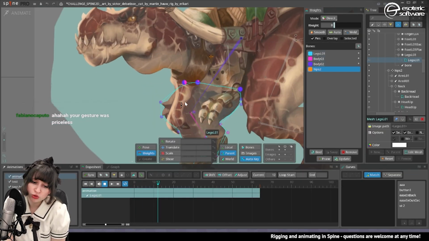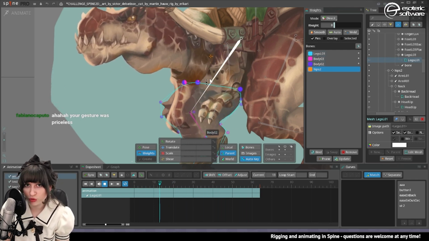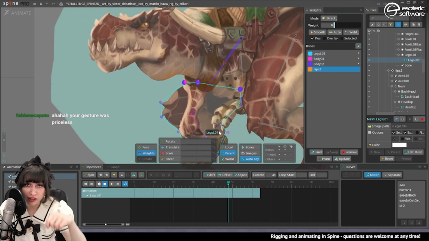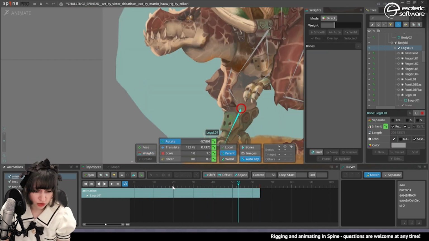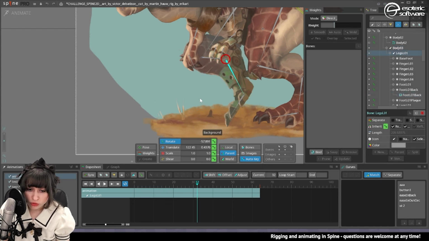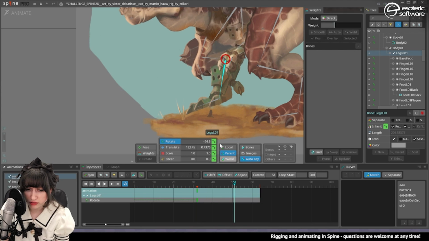So I think I'm going to try to weight it first so it works as it is, and then I'm going to do a little patch where I duplicate this mesh and then I expand it kind of manually. Let's pause the animation. I'm going to get it into a bend. I want to also turn this. This is perfect, I think. Yeah, don't think I have to do anything in particular.